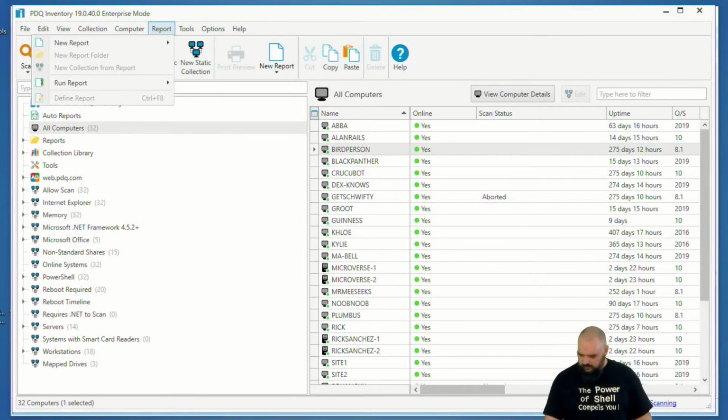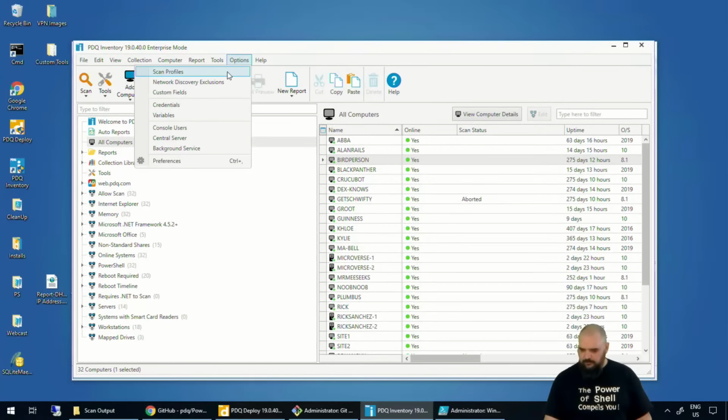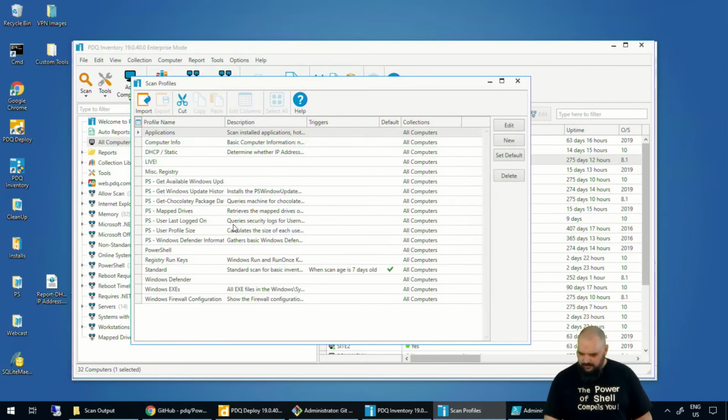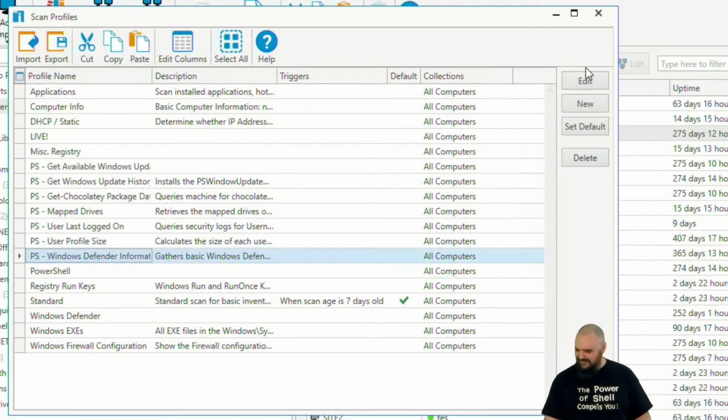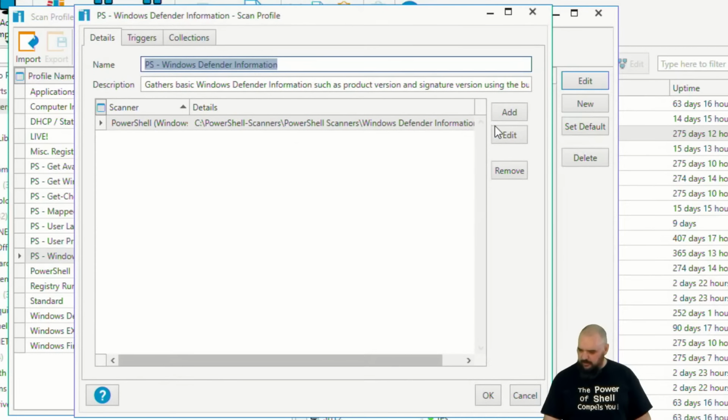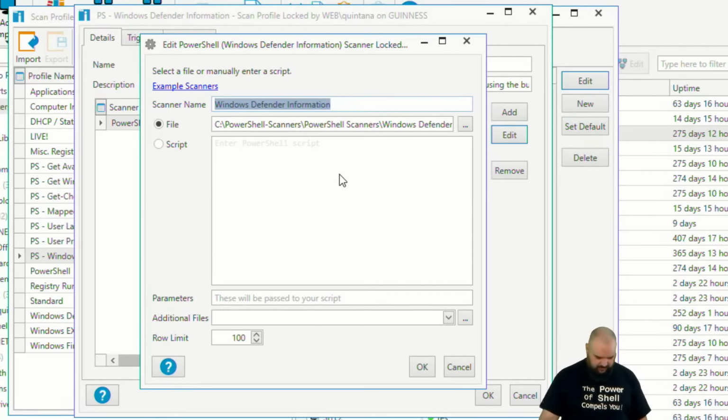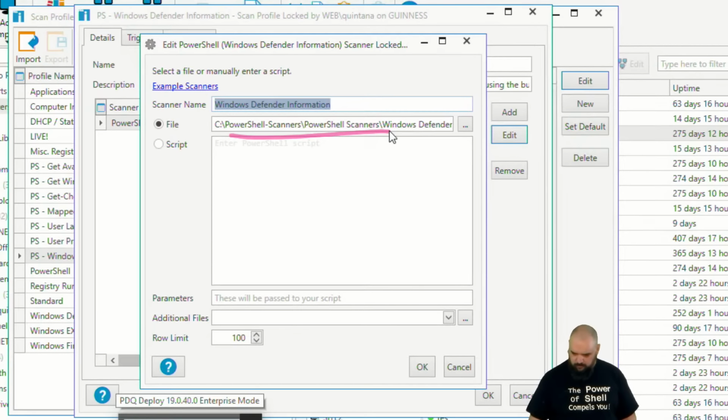All right, and so did I close my scan profiles? That was a bad call, Jordan. It's open, so as you see here, we did the import and we grabbed the Chocolatey one. All right, and so let's see. If we're doing the Windows Defender, which is there by default, Kobe's telling me, and I trust him, just edit. You can see this is what we're talking about, where we have it as the file instead of in the script block.